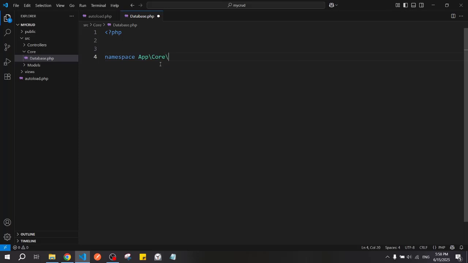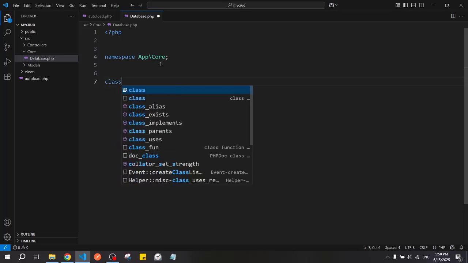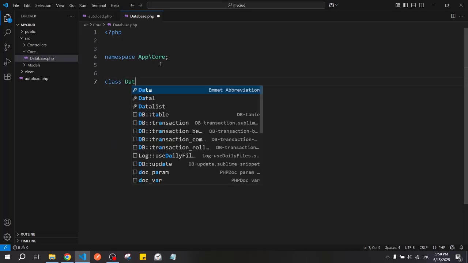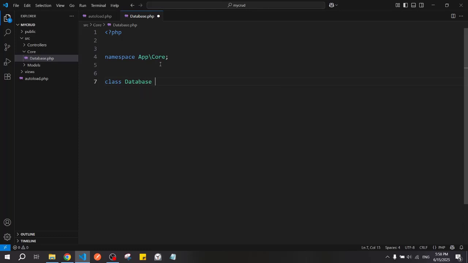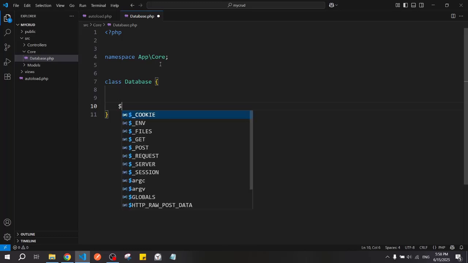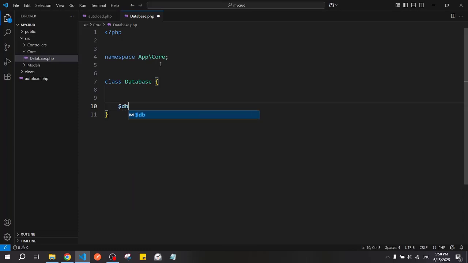So I'm going to keep this core, and that's basically the name of the namespace. We're going to name our class the same as our file, and how about doing a property real quick. So I'm going to go dp right here, public db equals db like that. So save the whole thing.